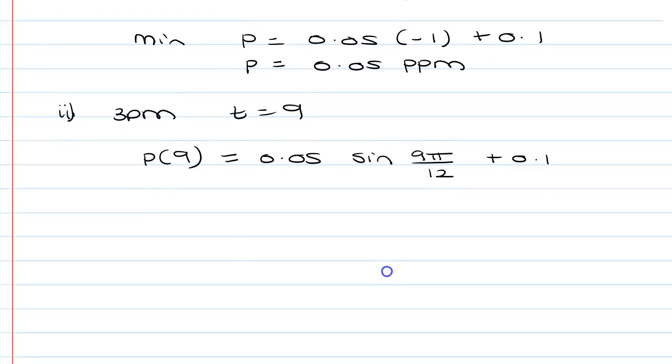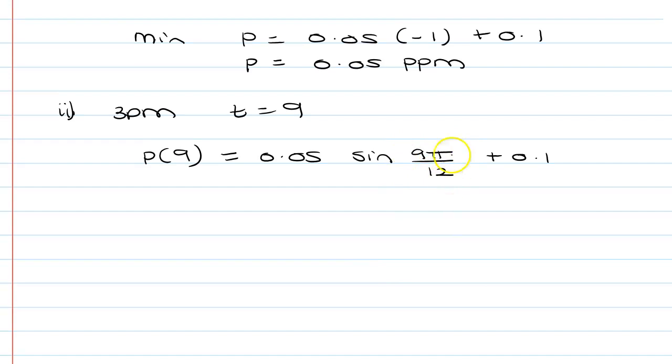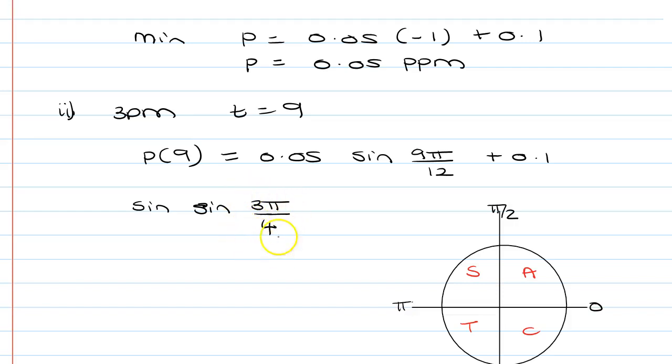So working that one out, let's cancel down 9 pi over 12. So that's sine 3 pi upon 12. I've actually got to work the value out of that in order to work this whole thing out, because I can't, oops, hang on, that's a mistake. That should be 3 pi over 4. So I can't work this out yet without working out what 3 pi over 4 is. We see that the denominator here is 4, so we're looking for pi upon 4 within our first quadrant, and 3 pi upon 4 will sit in our second quadrant over here.